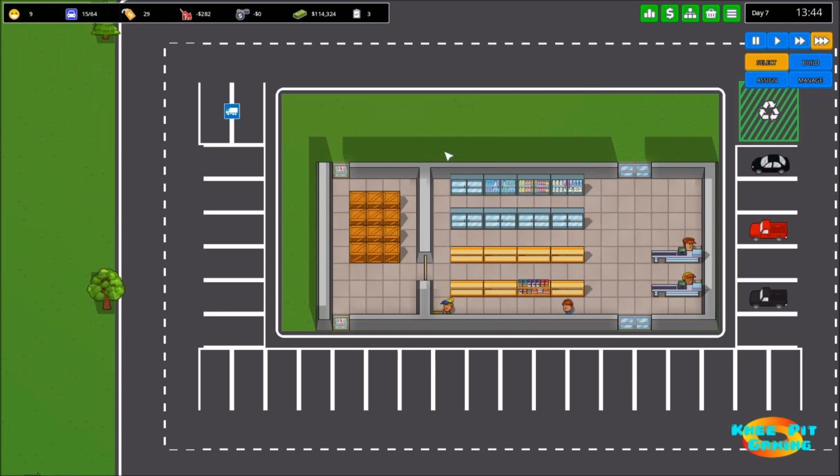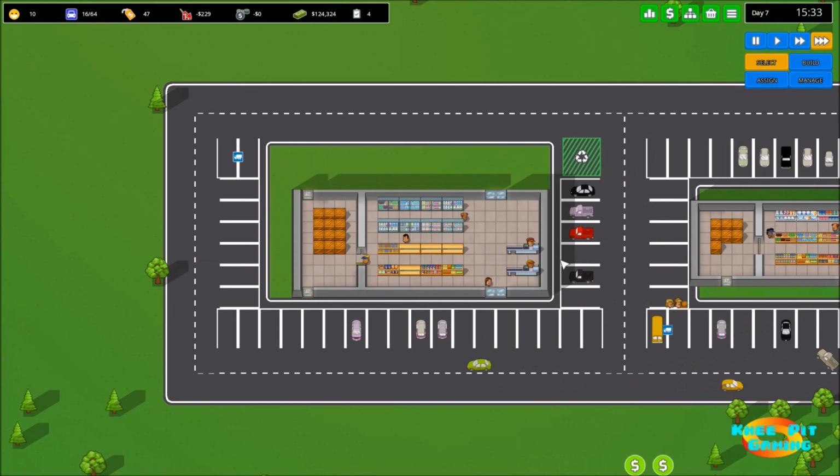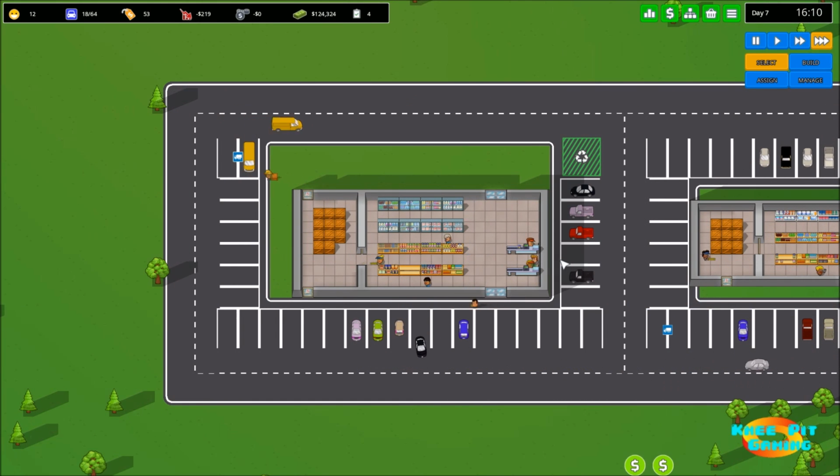Our stock clerk was actually having to go outside the building in order to bring things in. So we'll give them a moment. This is obviously not the most efficient way of doing this. We would have preferred to have had all of the shelves stocked before we open for business, but that's okay. This is our first day. We're learning. Okay, so things are going well.